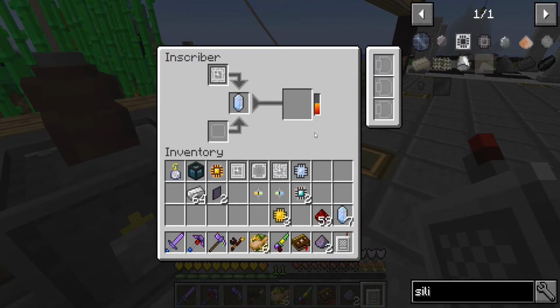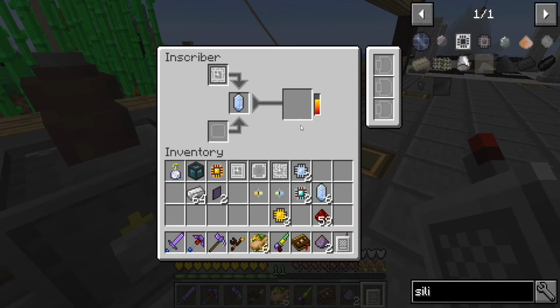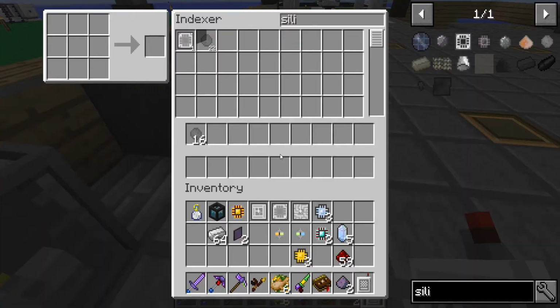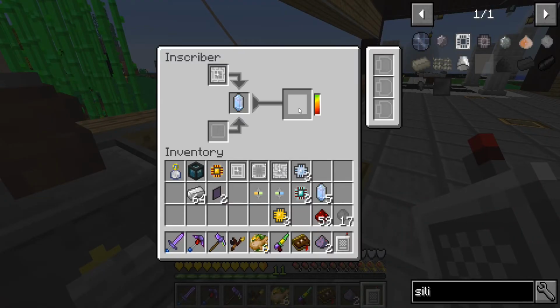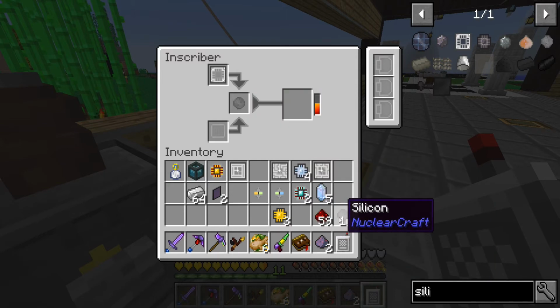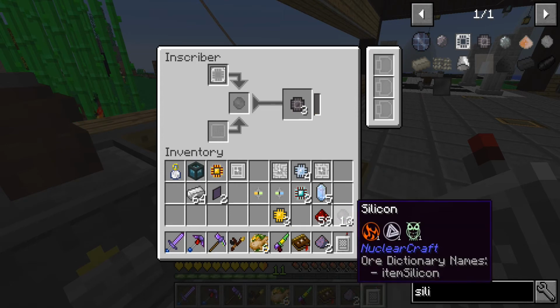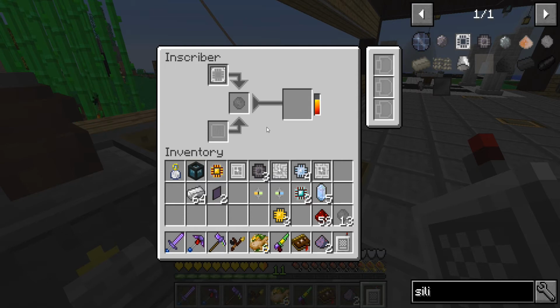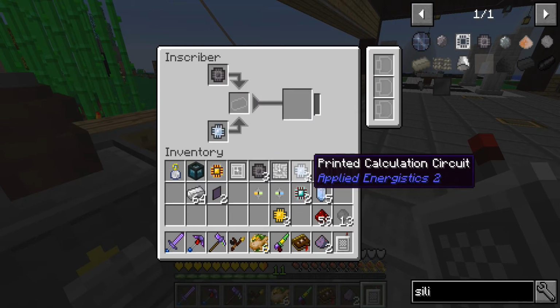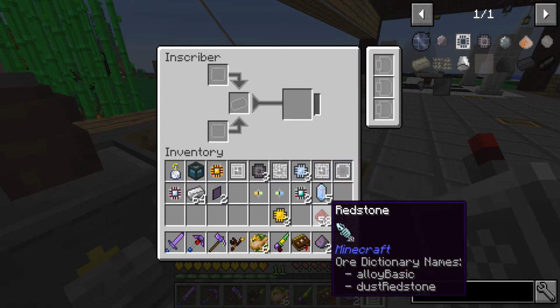Make a few of these while we're at it, whilst we wait. And four. Silicon. Annoyingly, you can't stack in this, but I'm pretty sure in the other one you can. I'm not sure. Oh, so yeah, don't shift click into there, otherwise it cancels your thing, which is terrible and rubbish. And that'll do. Calculation press. So I actually wasted a diamond when I really didn't need to.